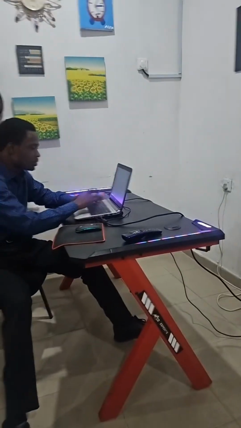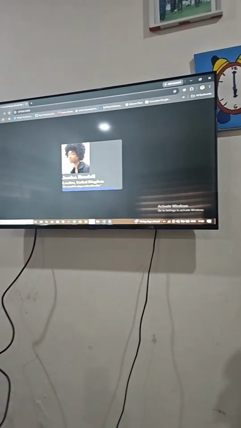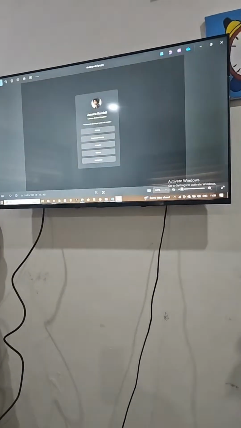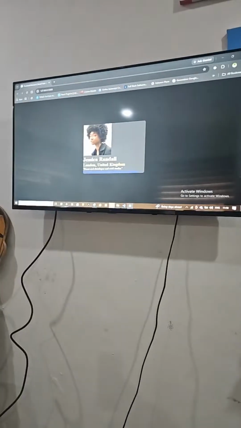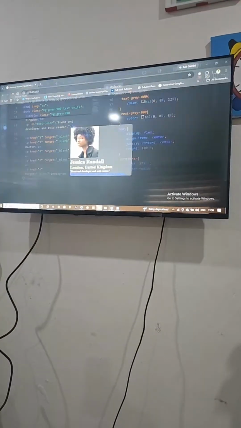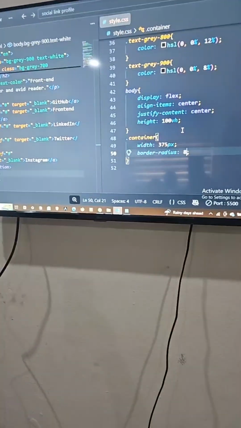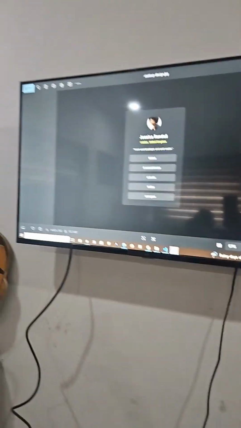So now, let's say I make it 0.5 rem. If you come here, you can see that we are correct. Let's check if that's what we have here. Are you seeing 0.5 rem? Is that what it is? Yeah, so it's 8 pixels. So you can use 8 pixels or you can use 0.5 rem. But I like using rem.